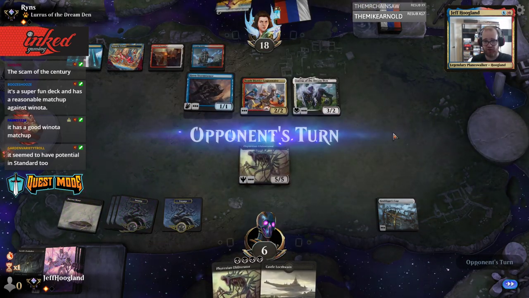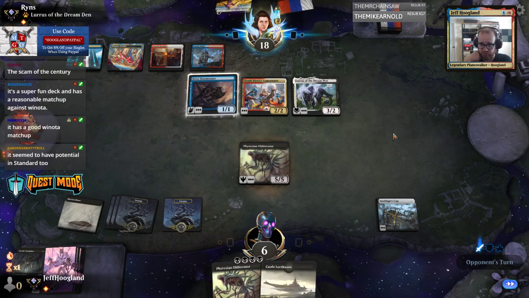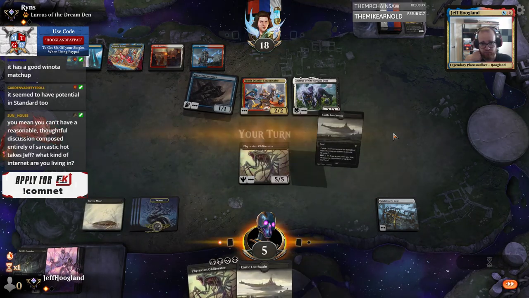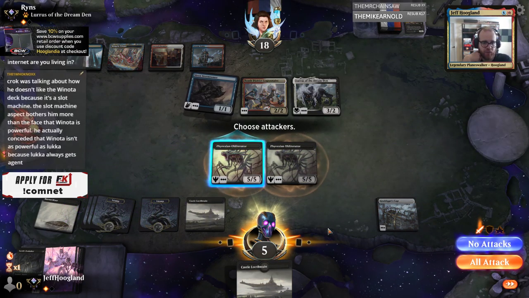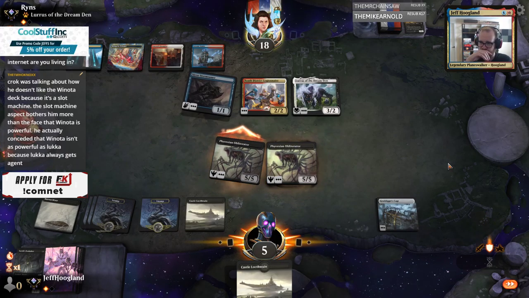Yeah, I think it actually has a very good Winota matchup because it gets to play four Reckless Rage. It's not consistent enough in Standard, in my opinion. Huh. Am I attacking with an Obliterator? Probably. I think I need to end the game.